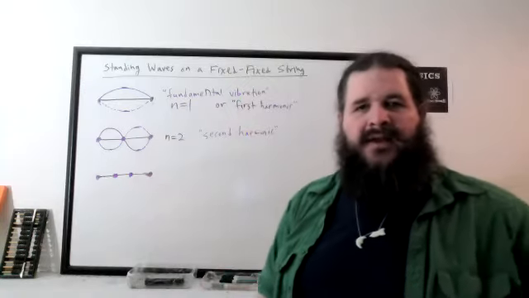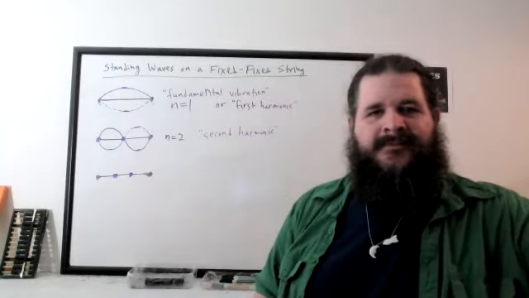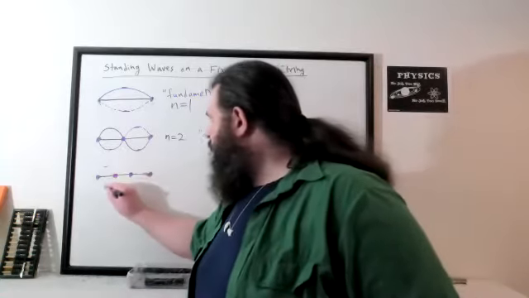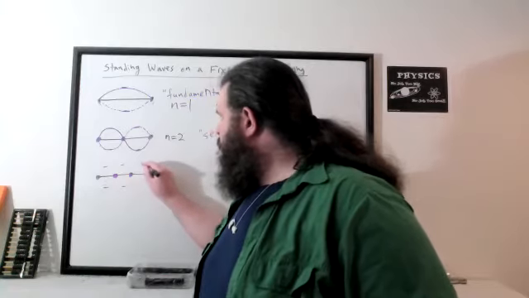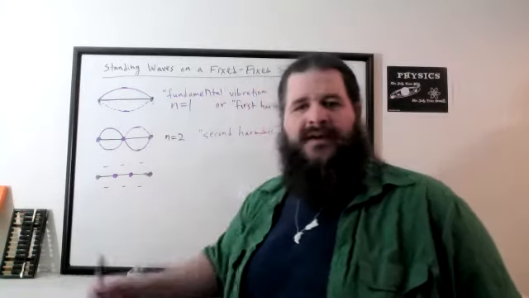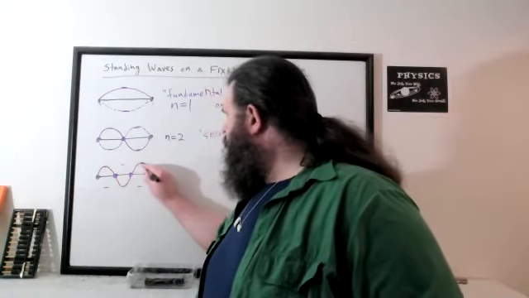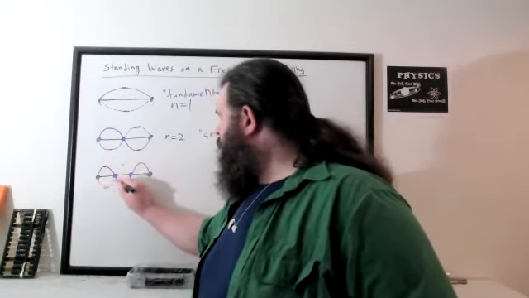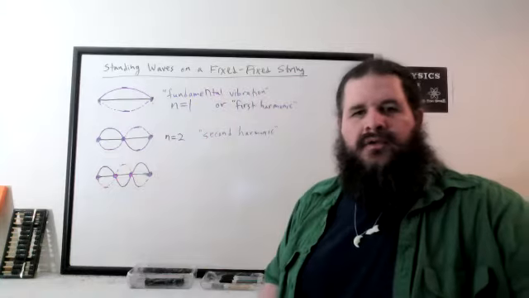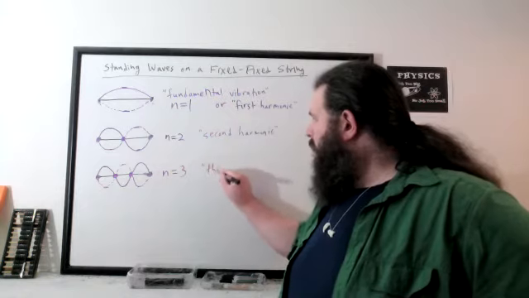And what do we have to fill in between the adjacent nodes? There would be like antinodes. Antinodes. Yeah, we're going to need antinodes between every adjacent pair. So we're going from destructive to constructive to destructive to constructive and so on, evenly spaced. Connecting those, and we get something like that. So this would be the n equals 3 case, or the third harmonic.